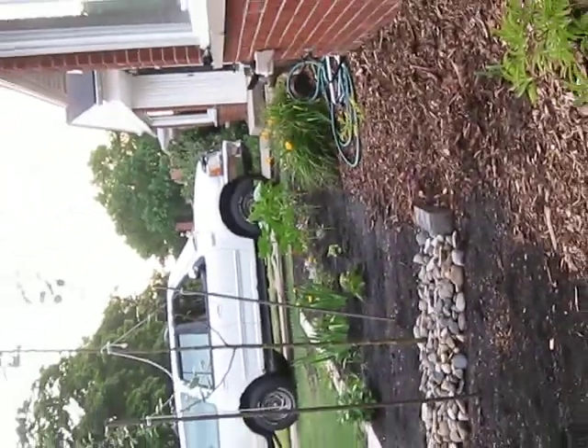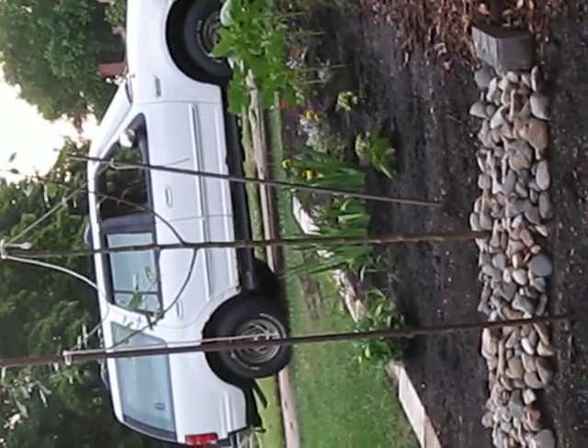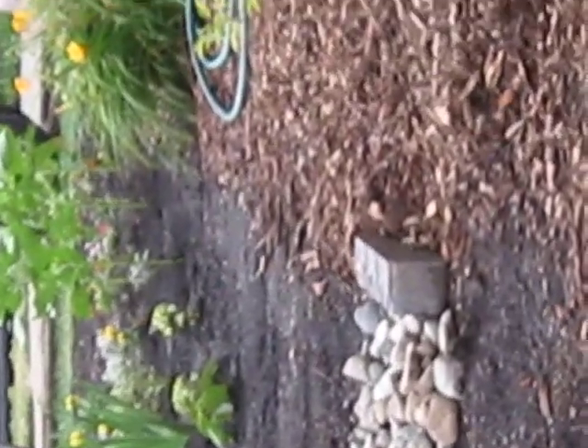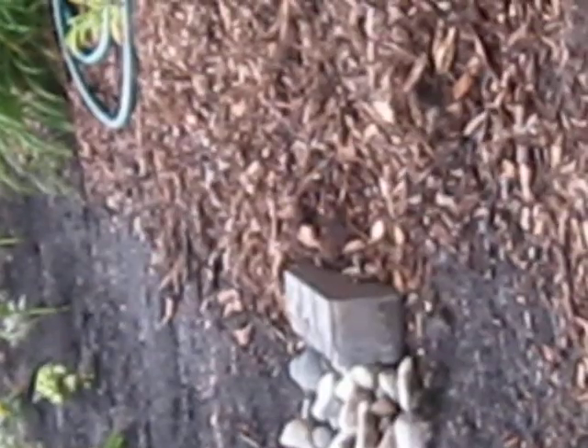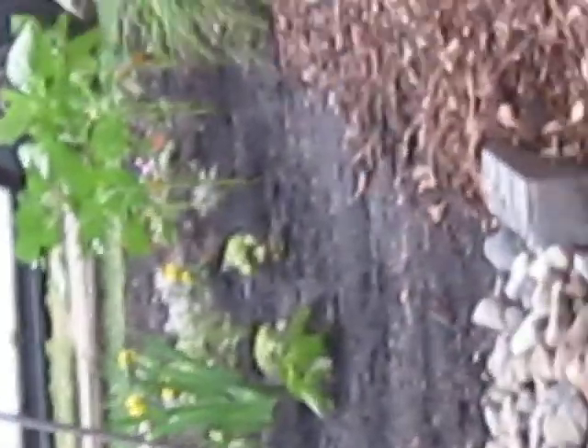Pulling out now you can see how big it is. This tree is a Red Delicious apple tree. I put these rocks here for a cool design, and right in front is going to be cobblestone to separate the mulch from the dirt. It's like a cobbler stone — about three dollars and something cents at Home Depot — and I'm going to get that to go around this whole area.